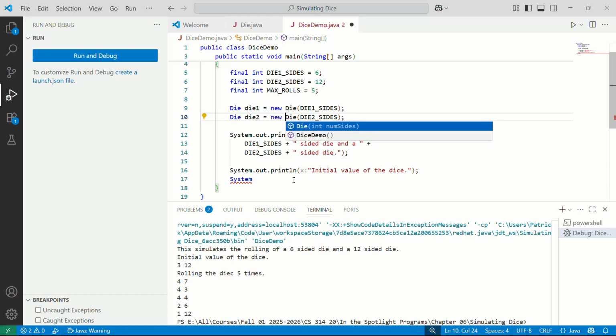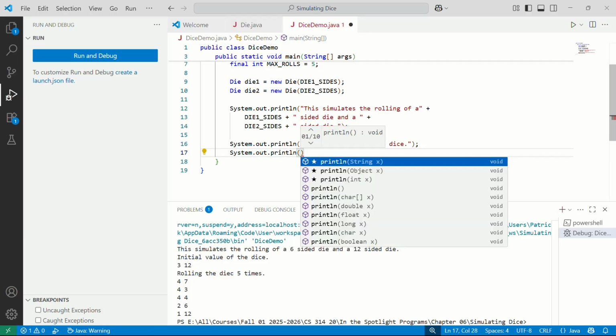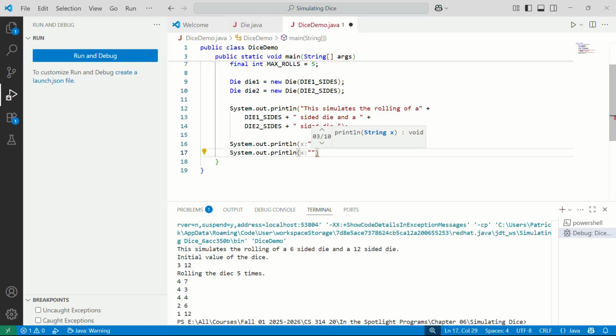So now we come back down here. Actually, I missed a line. We'll put in "Rolling the dice" plus MAX_ROLLS plus " times."